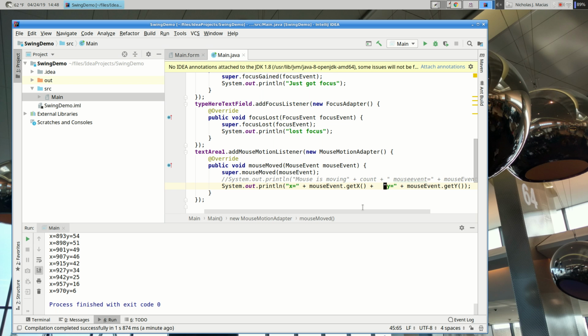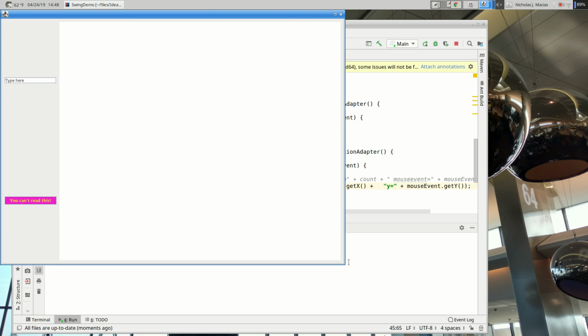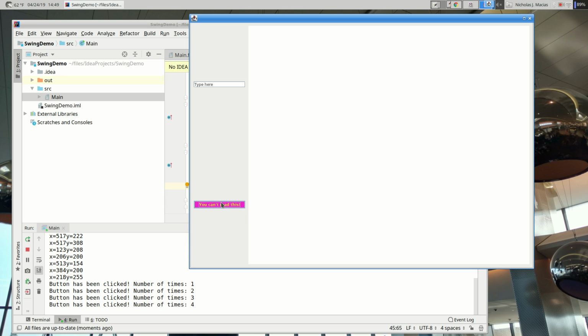And all of this is handled by the JVM, right? So now I have my touch screen turned off. But if I turn my touch screen on, right? Oh, my touch screen is on. Okay. So I can just move my finger around and generate mouse events. Or I can click on the button with my finger, right? And am I using a mouse? Am I using a touch screen?